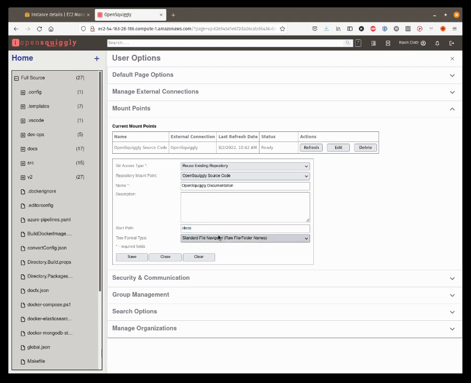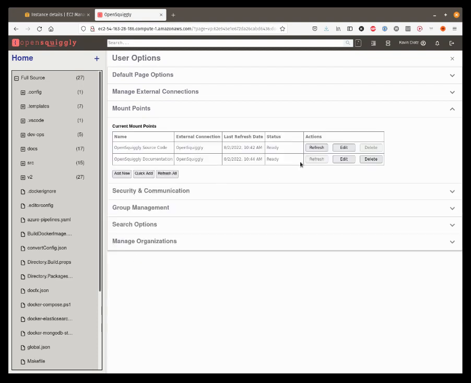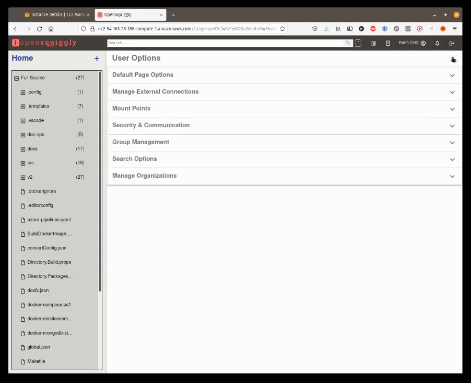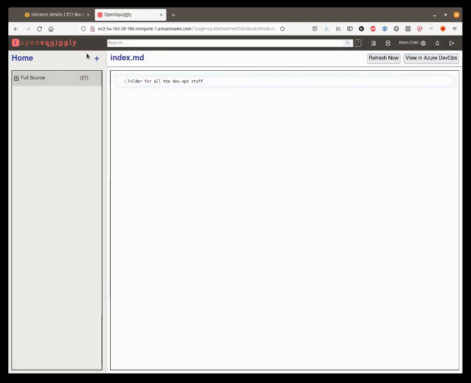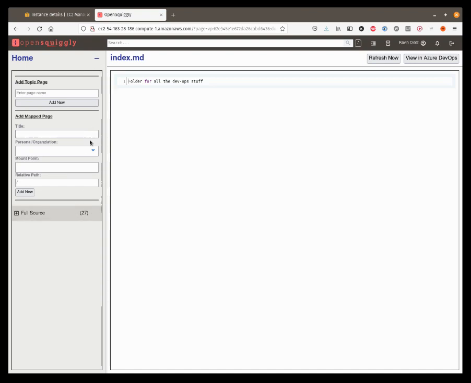And instead of saying tree format type is standard file, raw file, and folder names, I want to choose this Open Squiggly simplified document tree formatter, and I save that. Now I can go and graft in the formatted documentation. I'll just call this documentation.